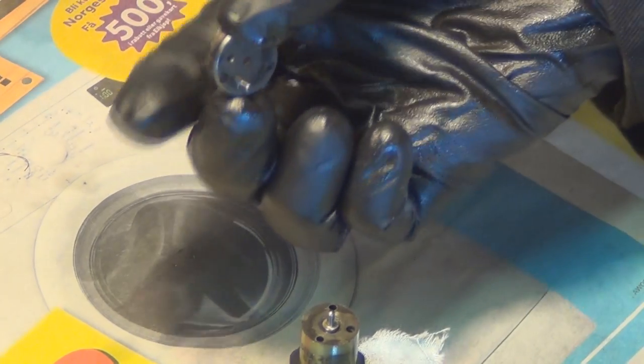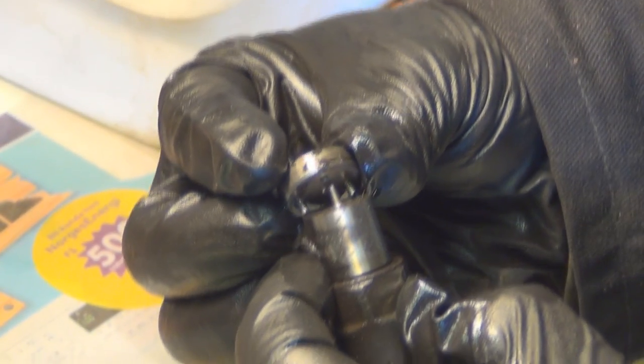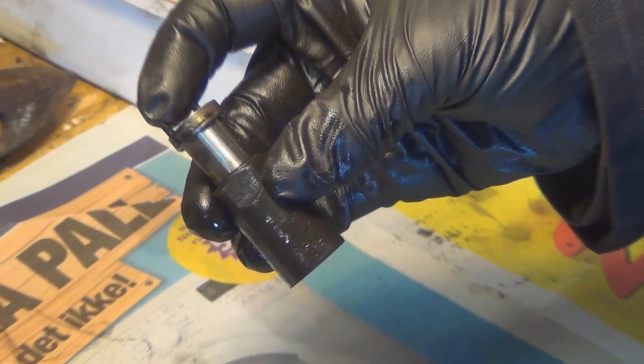So you're going to want to make sure that they're lined up. That would sit like that. So you can see that it's sat nice and flush with the nozzle.